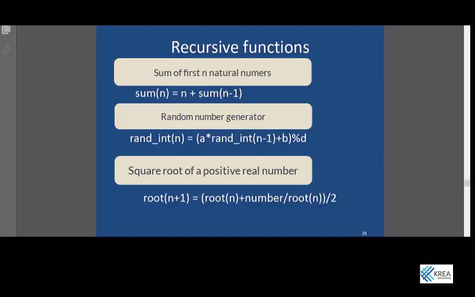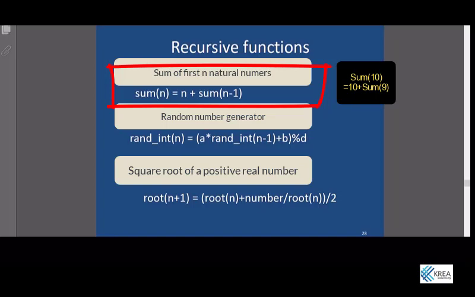Now let us look at recursive functions. I have given 3 examples here. Maybe by studying these examples, you will understand what a recursive function is. The first one is, of course, the sum of n natural numbers. So I use SUM to denote the sum of the first n natural numbers. If I want to sum, let us say, from 1 to 10, then the sum of 10 numbers is essentially 10, the last number, plus the sum of the remaining 9 numbers, 1 to 9. So now the sum of 10 numbers is written in terms of the sum of 9 numbers and a parameter. It happens to be 10 in this particular case.